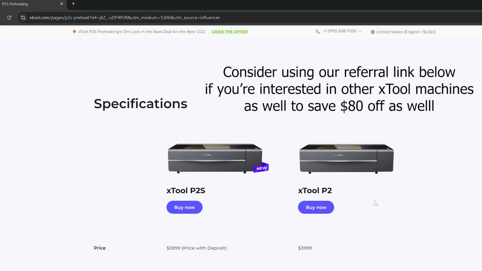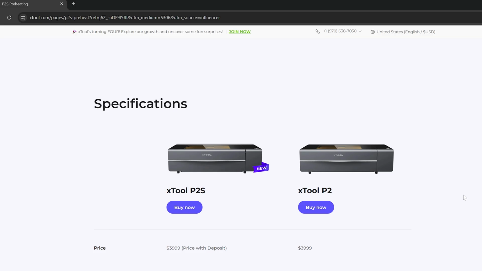So if you're looking at getting a laser right now, before the 17th is a great time to get this P2S here. That's why I wanted to get this video out as soon as possible on launch day to show you guys. I know I'm using all the references from their website, but right now that's all we have to go off of on this. With that said, let's jump into the actual regular specs that come with both of these machines and how they compare here as well.